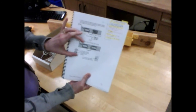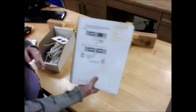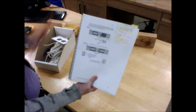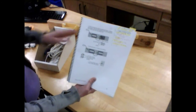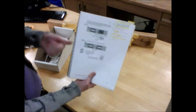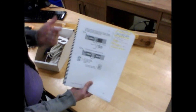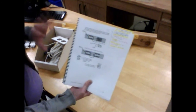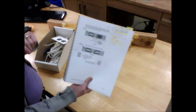So you build it to this point where everything's put together except for these face plates. You get that electrically checked by your instructor. If they think it looks okay, then you take it back to your desk, you put the face plates on, you take it back to the instructor for a second check. If everything looks okay again, then they're going to be the person that plugs in your electrical outlets and then plugs in an appliance and turns it on and sees whether or not this works, hopefully without anything dramatic happening. So like I said, your instructor checks your circuit twice.